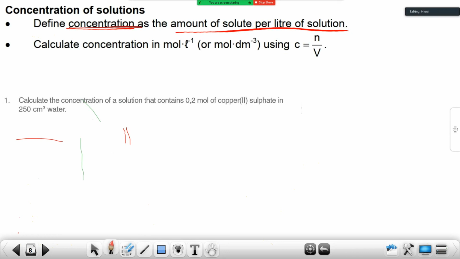So this is the equation that we spoke about when we started. It basically says C equals n over V. So the V also must be in decimeter cubed. Very, very important. And then n must be just in mole. And then the SI unit will be mole per decimeter cubed. That's how simple it gets. That's how easy we are in a position of answering the questions.